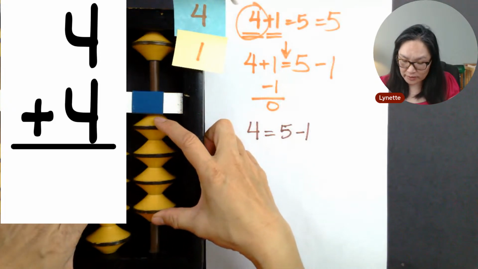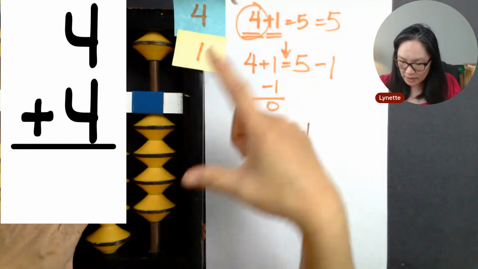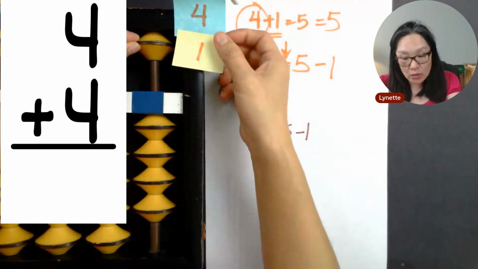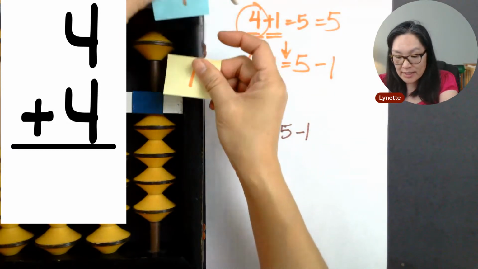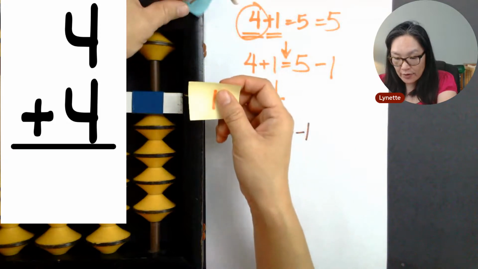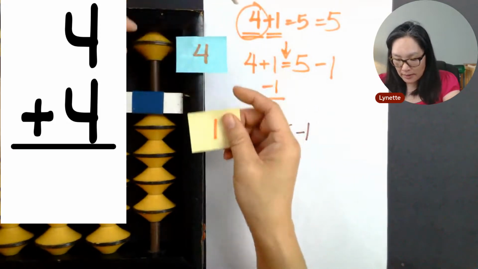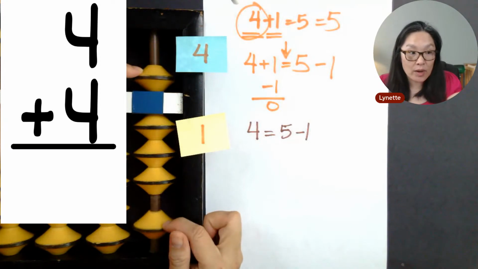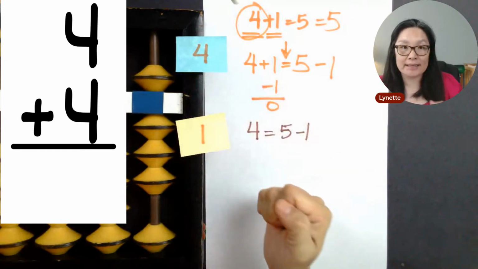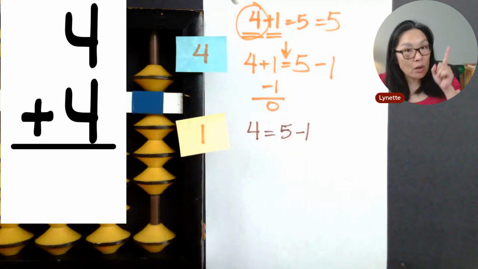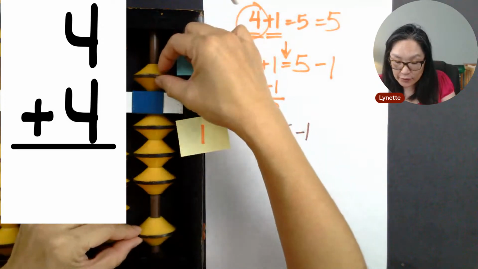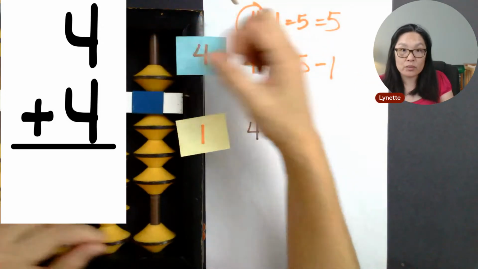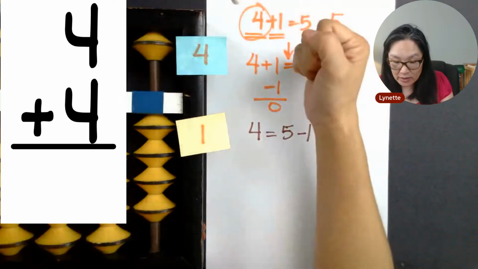To add the 4, we have to add the 5 and take away the 1, because inside it looks like this. Okay, so we have the 5 and we take away the 1, and our answer is 8. We're not doing doubles. What we're doing is an abacus. If you notice, when we want to add 4, we just need to plus the 5 minus 1. And that is the pattern that we'll always do.